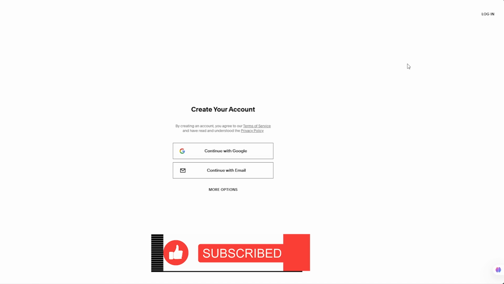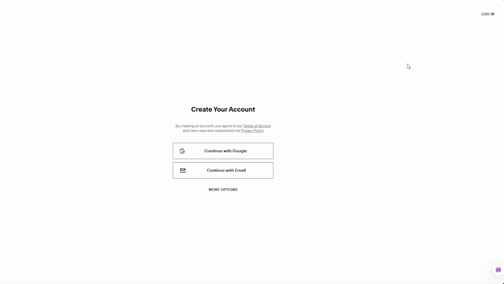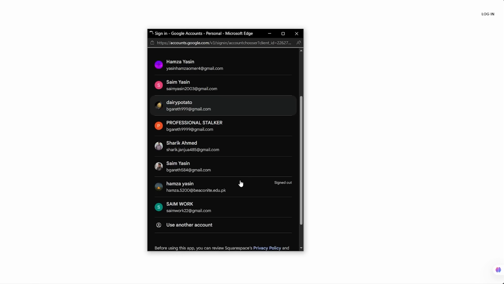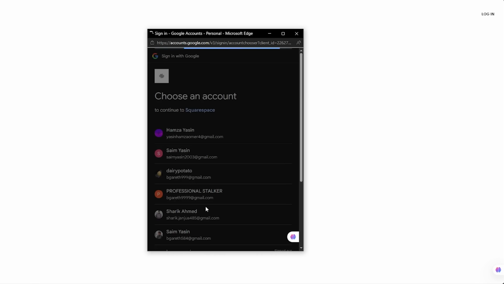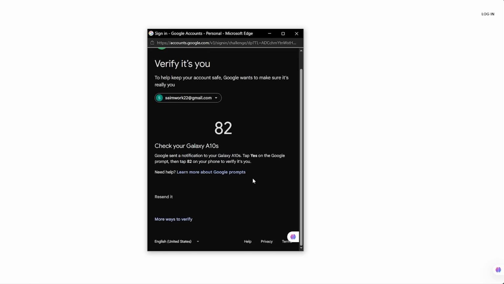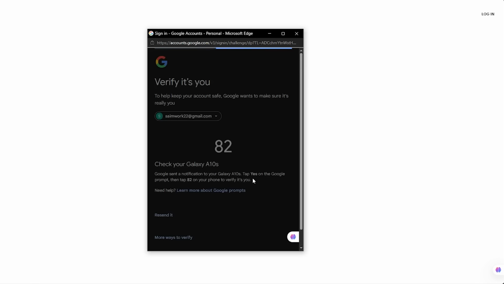Now, once we are here, it tells us to create our account. Now, there are many options that you could go with, like Apple, Facebook, email, but you can also go with the simplest way, which is Google. Okay. So once we go ahead and open up Google, you could go ahead and choose your account. So let's say I'm going to go with this account right here. And once this is done, all you're simply going to do is verify yourself. So once I have gone ahead and verified myself, we're going to get straight into the general onboarding. Okay. The whole setup process is really simple and it's really straightforward.